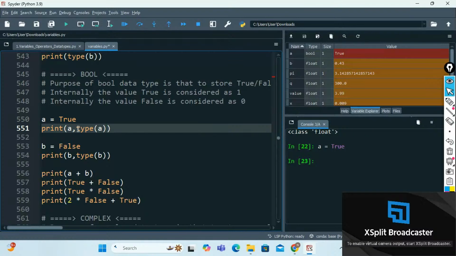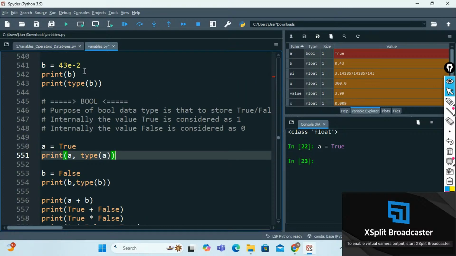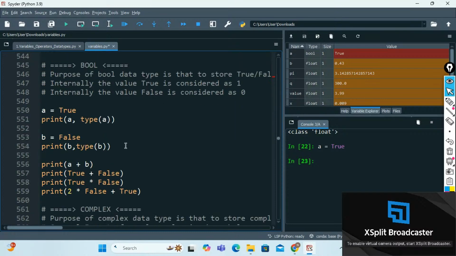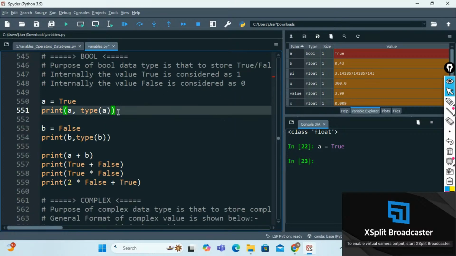Now, let me also print A, and additionally I would also like to print the type of A together. Both of them I am going to print at a single time. Is that possible, Akhil? Yes, it is possible, guys. For your understanding, so far I kept it in 2 lines, but we can do it in a single line itself.